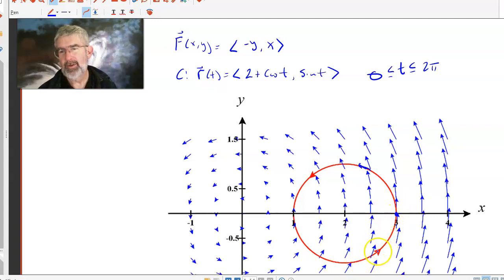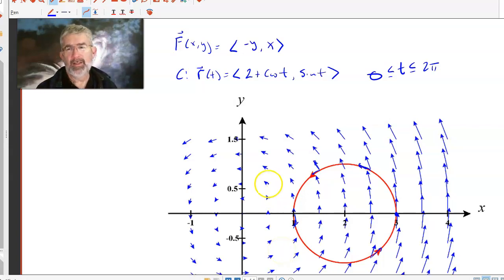So I can see on this whole right-hand side of this circle, the unit tangent vector and the vector field are pointing in essentially the same direction. At least the angle between them is small, and so I'm going to be getting positive contributions to this line integral along that side. But then I get in about here, and the unit tangent vector is kind of perpendicular to that vector field, so that's a 0. And in through the middle here, I'm definitely fighting against it, because right here, for instance, this vector field is pointing directly up, but the direction of motion is directly down. So that is definitely contributing negative.